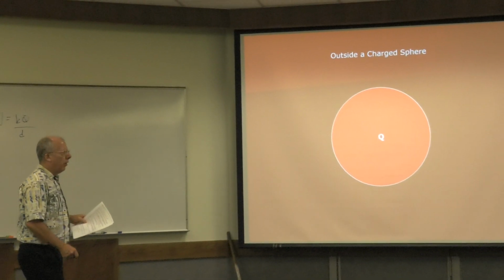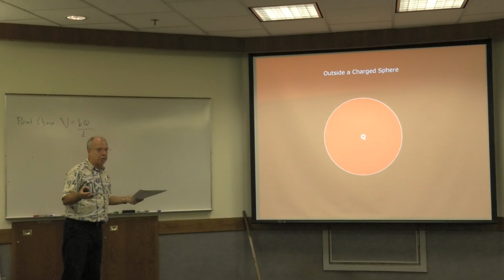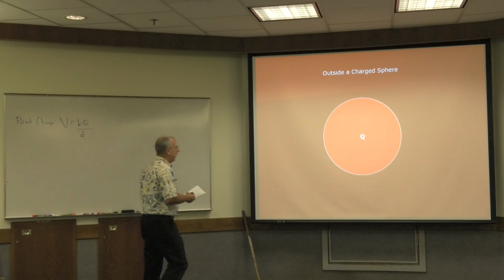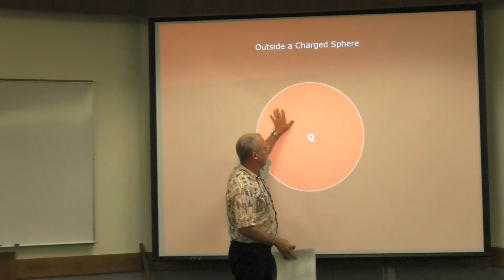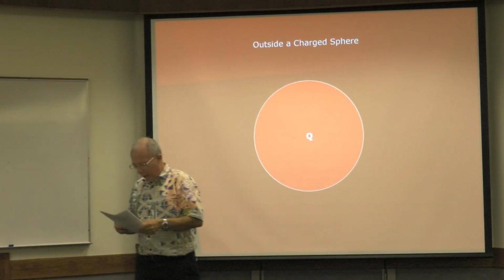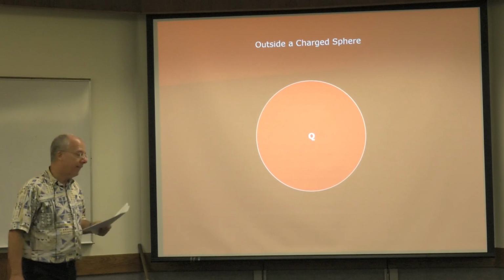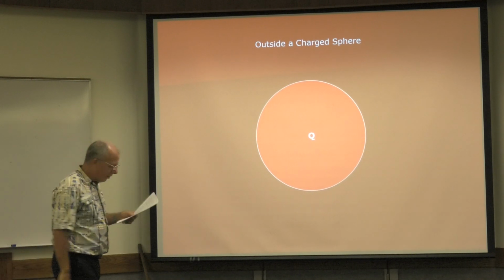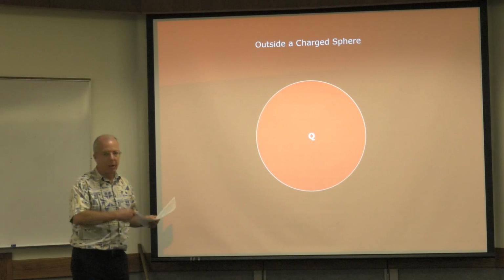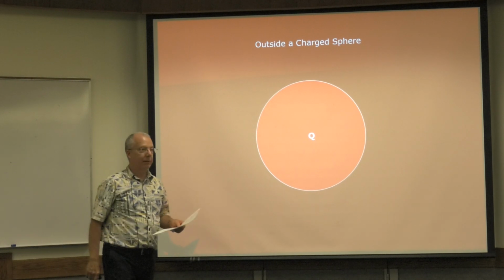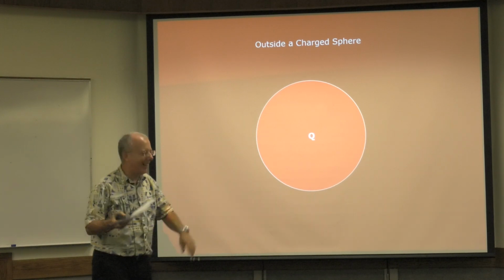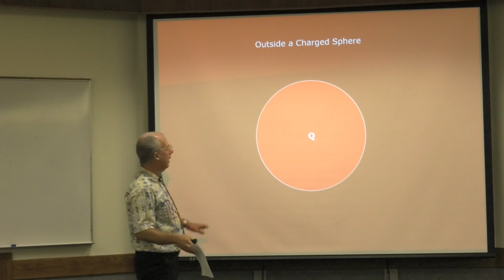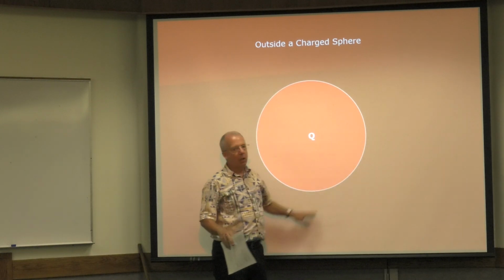That's number one important. Now what we want to do is look outside a charged sphere, okay? So here's a charged sphere. It's not just a point, it's a sphere. So right now we're in the library. Just pretend you're here with us and walk to the Cannon Center, and pretend that you have X-ray vision or something like that. So if you walk to the Cannon Center and you look at this charged sphere, what does it look like?